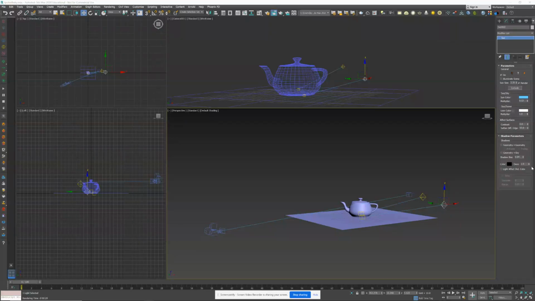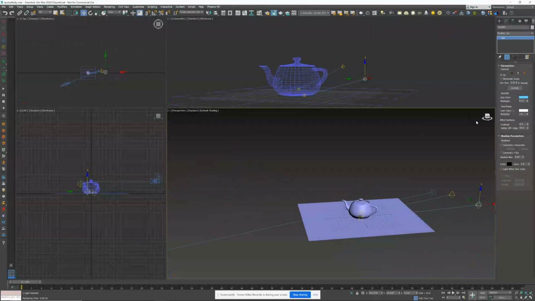Hi students, this is a tutorial that's going to take us through some of the additional steps that we will be using to achieve realism in a 3D Studio Max scene. So of course, so far we've practiced navigating around our user interface and going between viewports. We've practiced creating geometry such as the teapot and the plane, and we've practiced moving those scenes around and taking a look at what we can see from different perspectives.